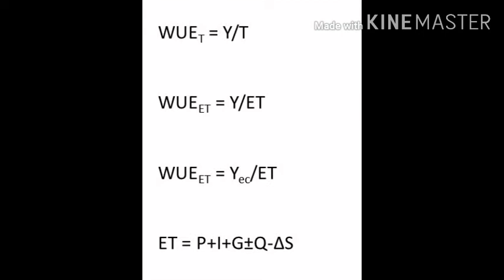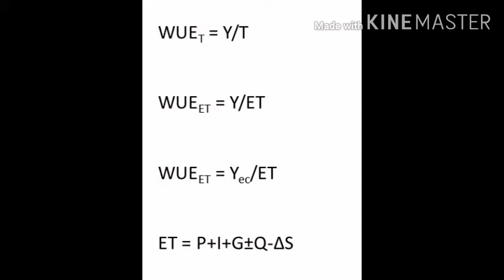Originally, crop physiologists defined water use efficiency as the amount of carbon assimilated per unit of transpiration, or the amount of yield per unit of transpiration, also called transpiration efficiency. And later they related it to the amount of biomass or marketable yield per unit of evapotranspiration. Total above ground biomass is considered because of the difficulties associated with extraction of roots.